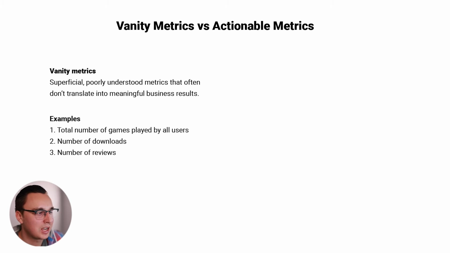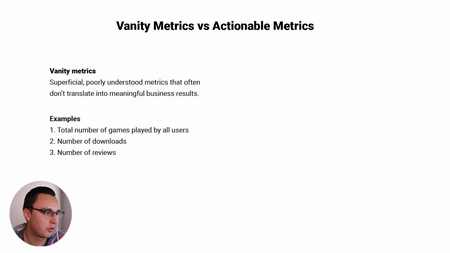The next example here is number of downloads. So if we assume we have 1 million players download our game, what if they all played the game once and hated it? It wouldn't matter if we had 10 million downloads. Maybe all of those downloads were driven by advertisement and everyone downloaded it and just didn't enjoy the game at all. Not very effective.